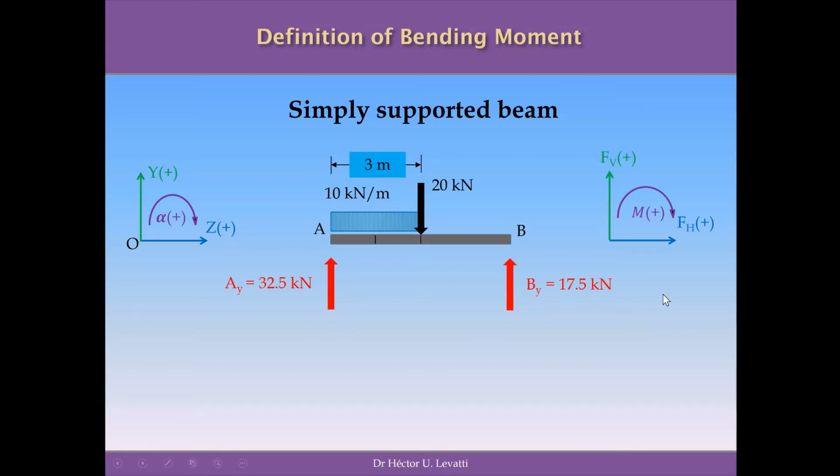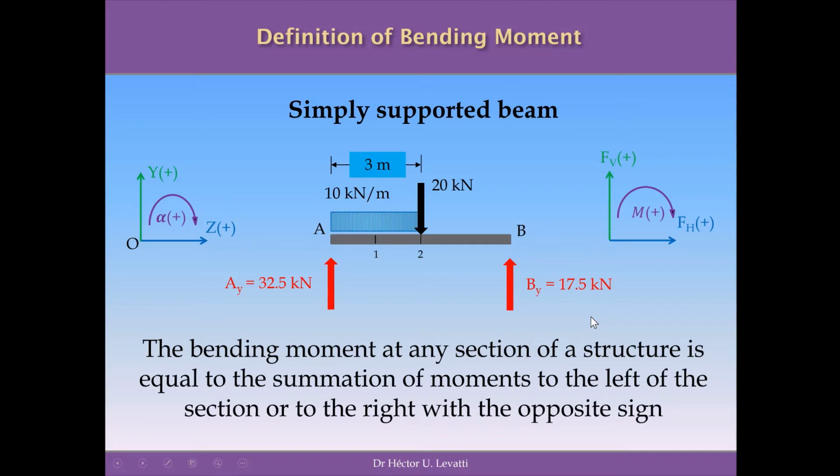So now we know the reactions, we are able to start the calculation of the bending moments of this beam. For doing that, we're going to define a few strategic cross sections to run the calculations. We have defined already the sections A and B, where we have applied the pin support and the roller respectively. And we are going to define this cross section called 1 in the middle of the UDL, and this cross section called 2 under the point load of 20 kilonewtons.